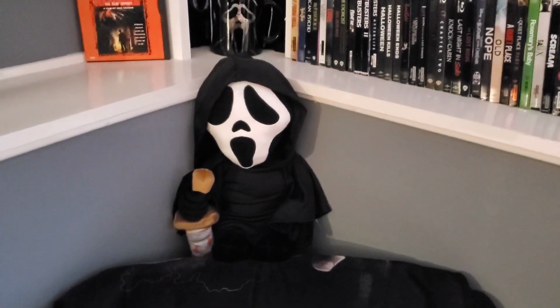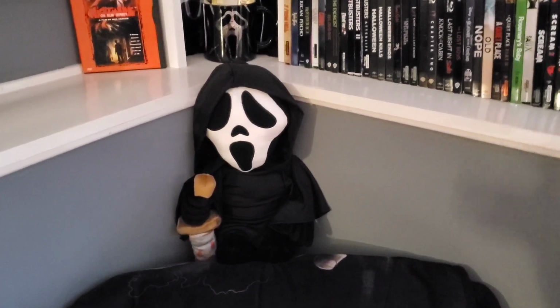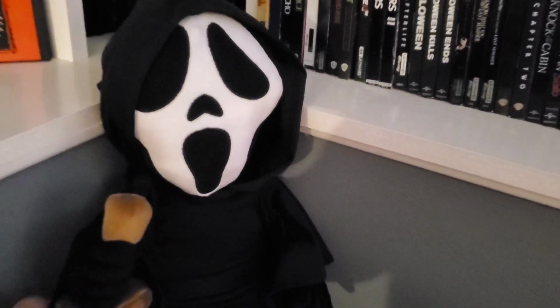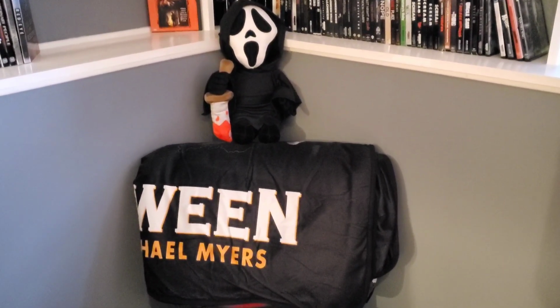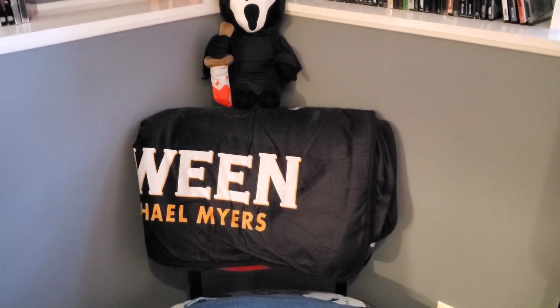And then I found this plushie of Ghostface last year, and I had to have it. It's so cute. I love it. Look at him. He's adorable with his little fake knife and everything. So I thought that was the perfect place to put him, right on top of the chair, because it goes in the corner, with the theme and everything. All right, so Jasmine, speaking of people sending me things, Jasmine hooked me up with blankets, so amazing. So I layered them on the back of this chair right here. So that's what's going on there.